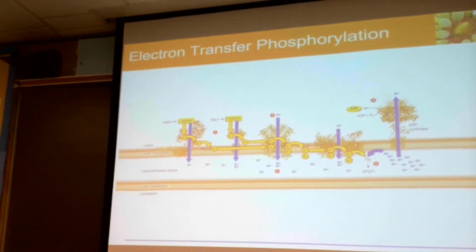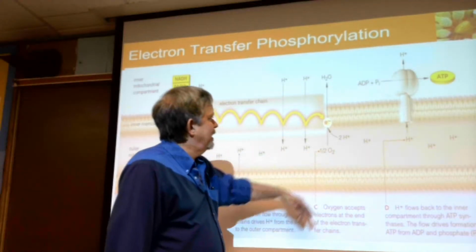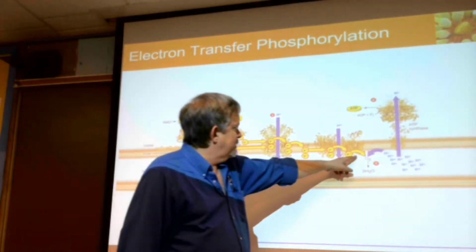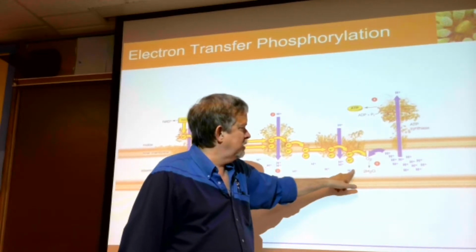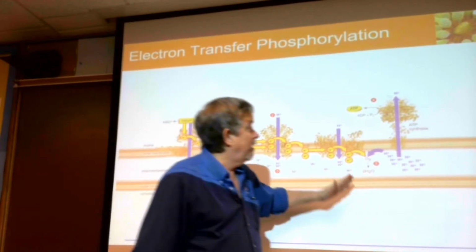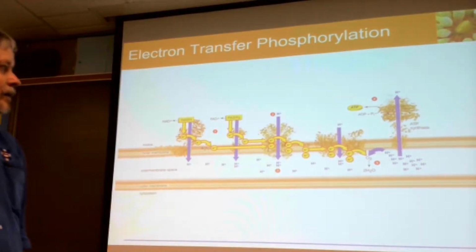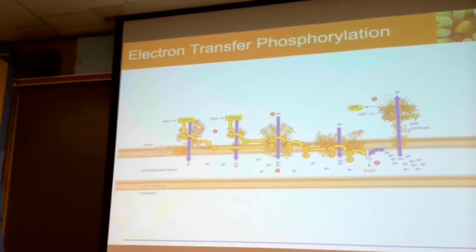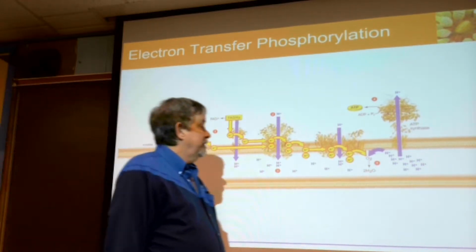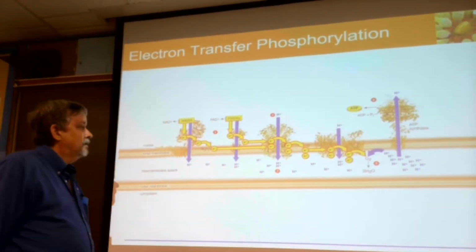Let me go back to these pictures. And this one is, we have an oxygen that comes out here at the end of the chain. It doesn't tell us here. Look what happens here. The oxygen that comes out the end of this chain is attached to hydrogen ions inside and it forms water. So what's the products of breaking down sugar? We've got all this ATP coming out and we have water. So water is formed. So what is the electron acceptor at the end of the electron transfer chain? It's oxygen that will then be used to take a hydrogen ion and attach it, take another one and attach it to form water.